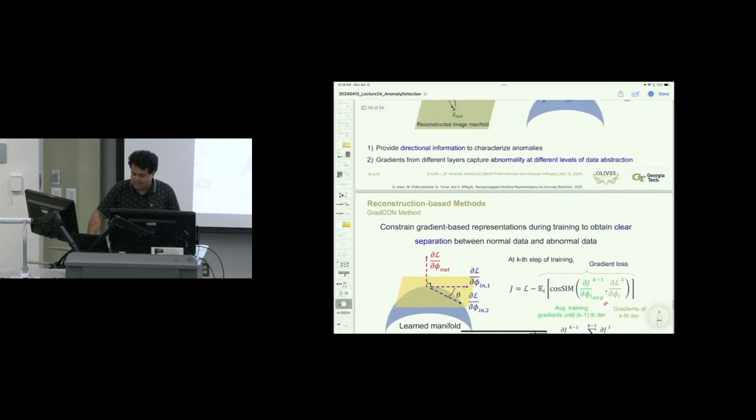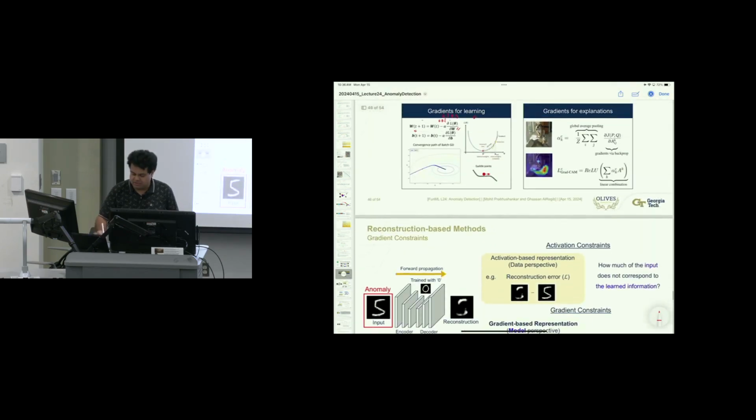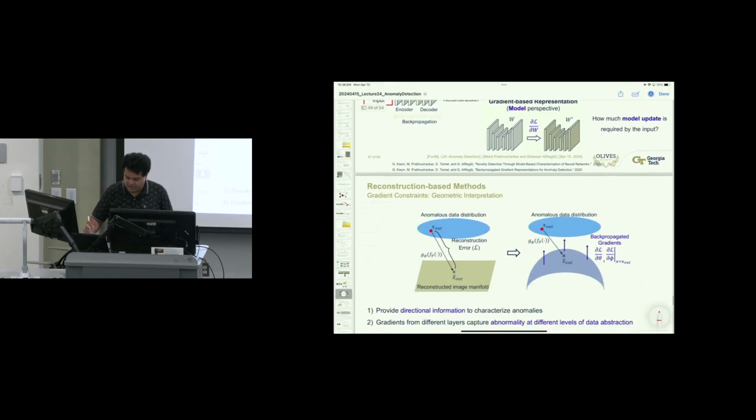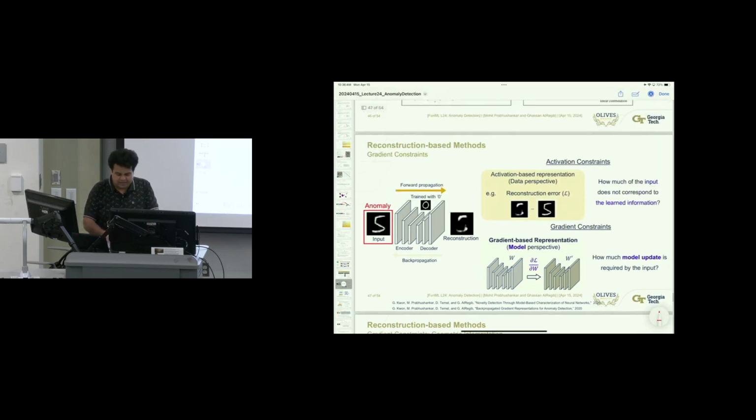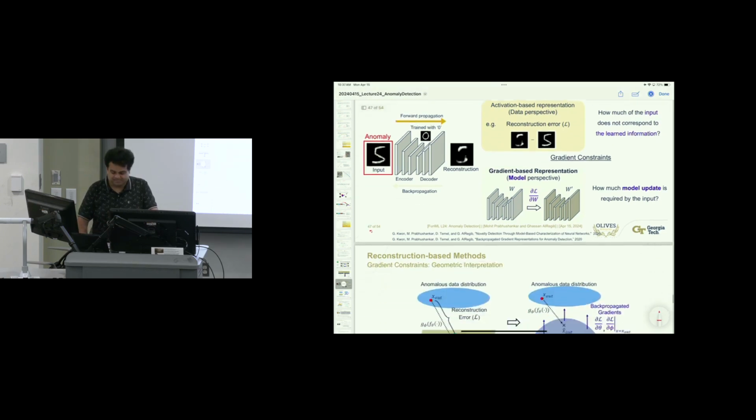So anything after, I should have probably put this in red, anything after slide number 48 is not going to be part of your exams. It's more of an FYI only. The motivation is important. The motivation of what gradient constraints are, you might be asked in the exam, which should be covered until something like slide number 47.